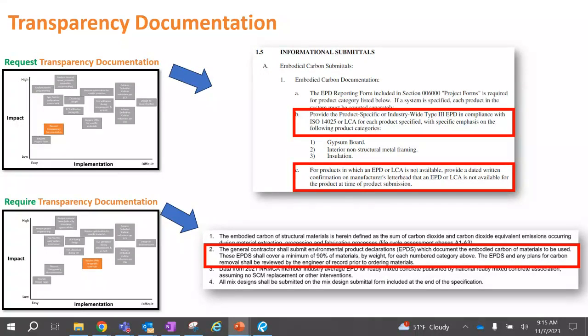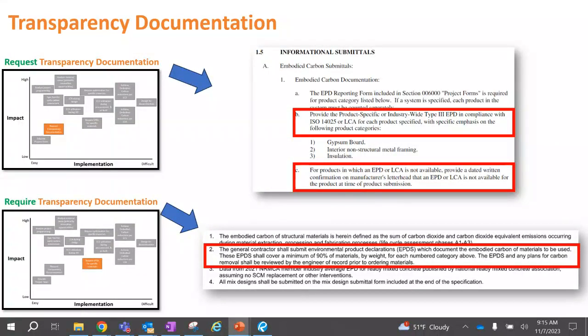And when we talk about transparency documentation in the embodied carbon world, it's environmental product declarations, or EPDs. So from a request perspective, requesting EPDs is, again, nothing new. They're requested very often for LEED projects to hit points.